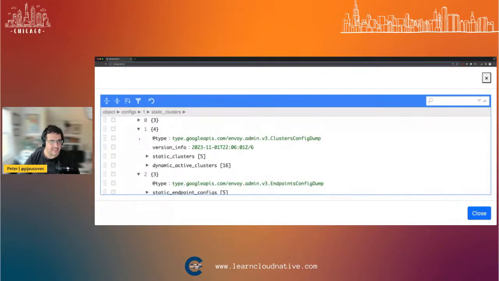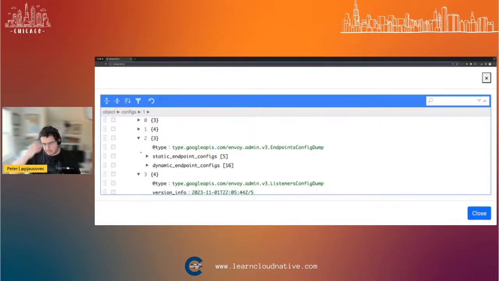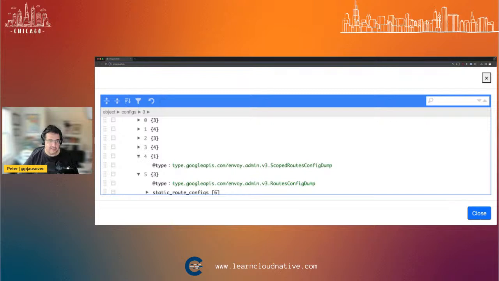But anyway, it is one of the things that's useful, especially when I was doing the workshop on ambient mesh and how the traffic flows through, how it is configured from the waypoint proxy, right? This was extremely useful to have there, especially because in the ambient waypoint Envoy configuration.